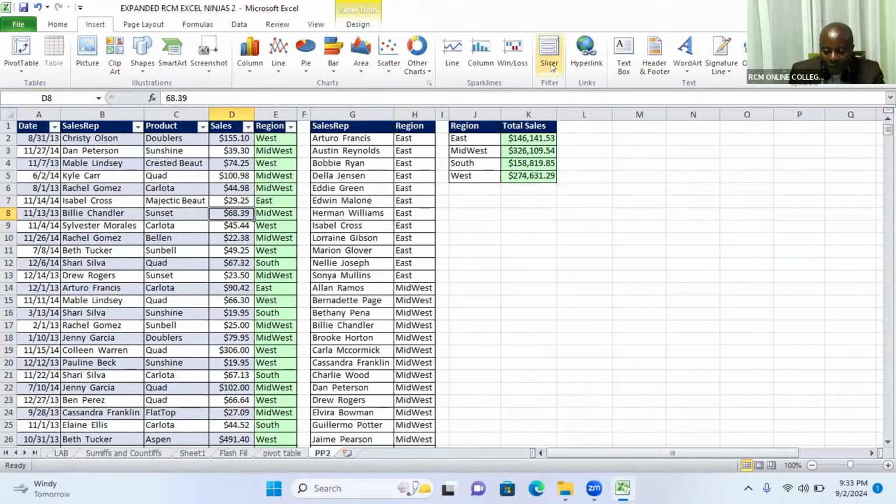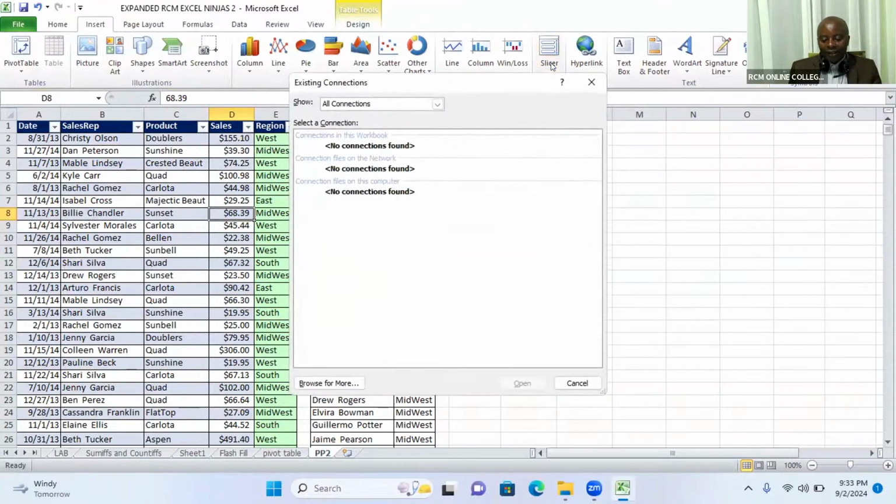Then now you should be able to see where we have the slicer. Hey, what do you think, in this case you have a problem with this? Because now the table was really done very well. If I may ask you, Lorraine, which Excel are you using? Are you using 2021? Because it must be 2021 or Office 365. If you don't have the 2021 or Office 365, then somebody will be able to assist you.